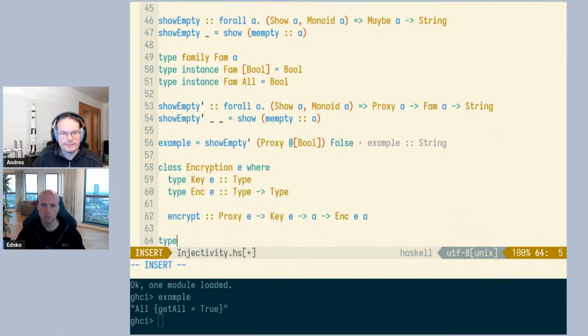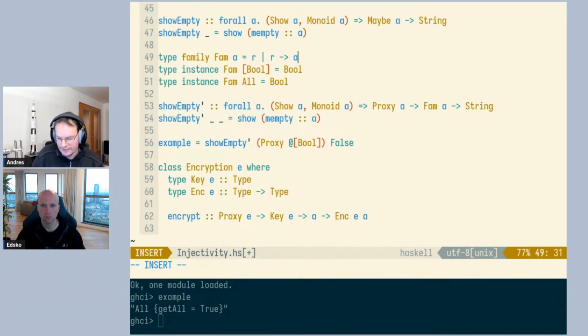So I can try to do it with fam itself. Sorry, I did not mean to remove this. The syntax for this is a bit weird. You give a name to the result, R, and then you say the result determines the input. This is effectively what injectivity says: the result determines the input.